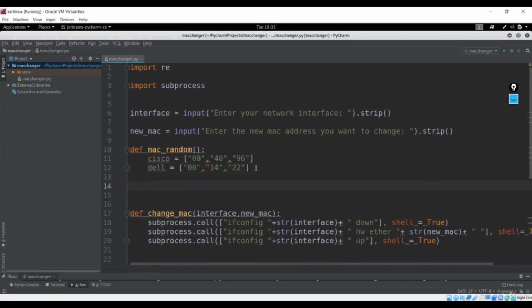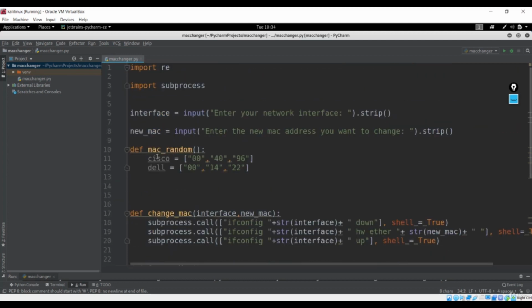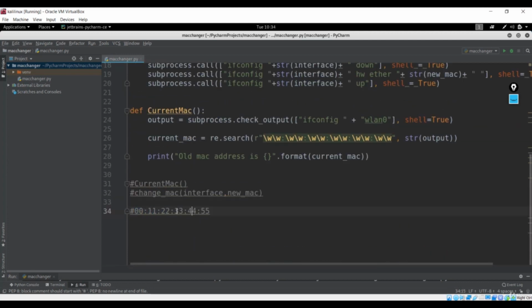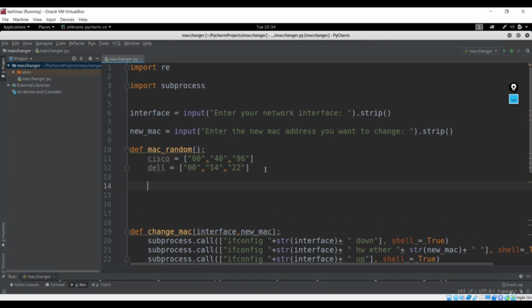So next what we want is, we'll take anything from this Cisco or Dell, and this will be the first pair, not only the characters. So if you see here, the first pair will be from either Cisco or Dell, and after this we'll make the last 3 pairs a random selection. So let's go down here and let's say that the MAC address will be a choice.